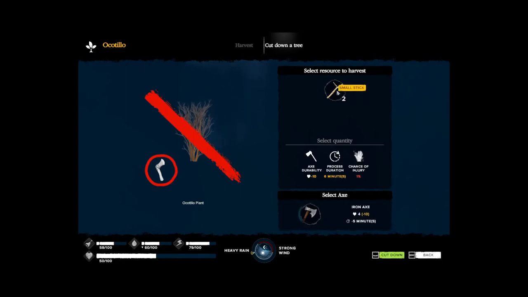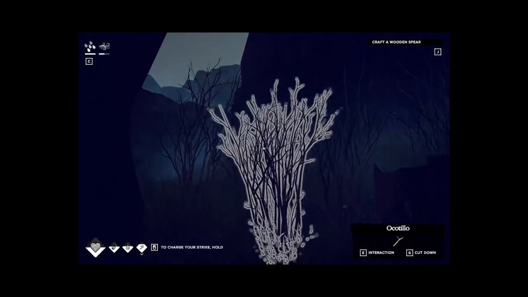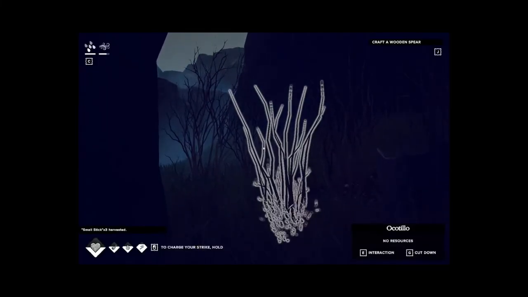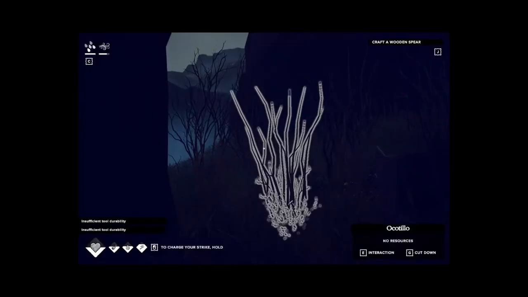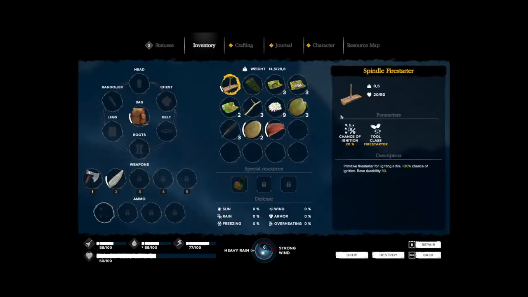Is that a different land? Did I do that different? E, interact. That might be it. Okay, yeah, that works. Is doing that wrong? Insufficient tool durability. Really, my axe is gone? Do you want to tell me that my axe is broken?